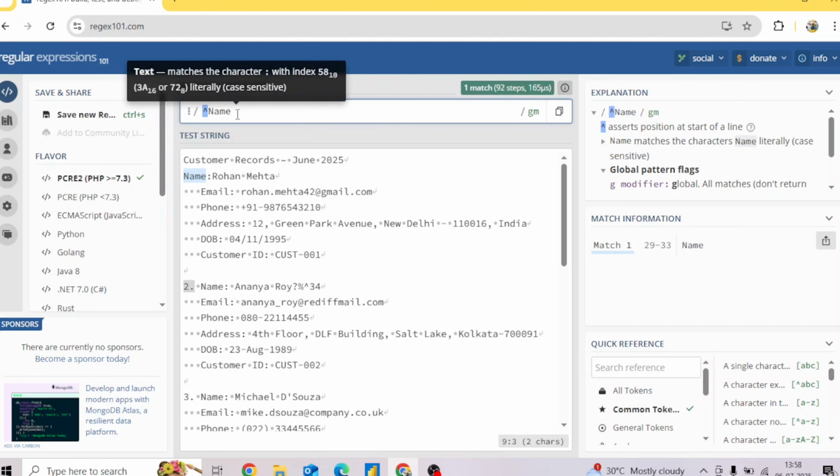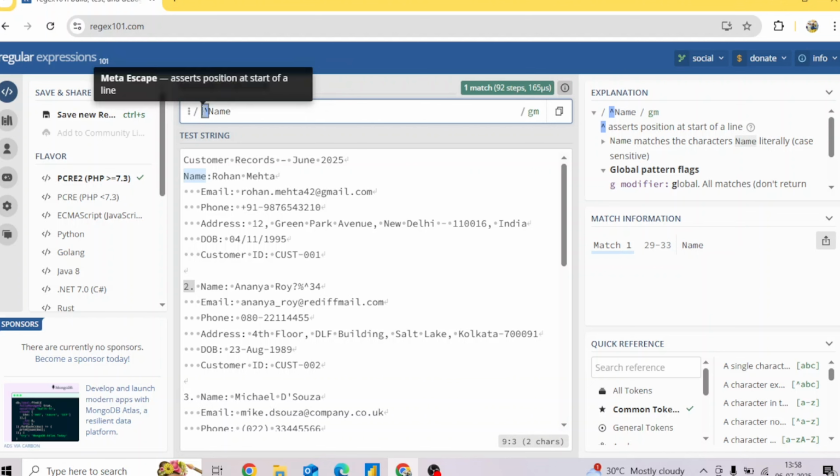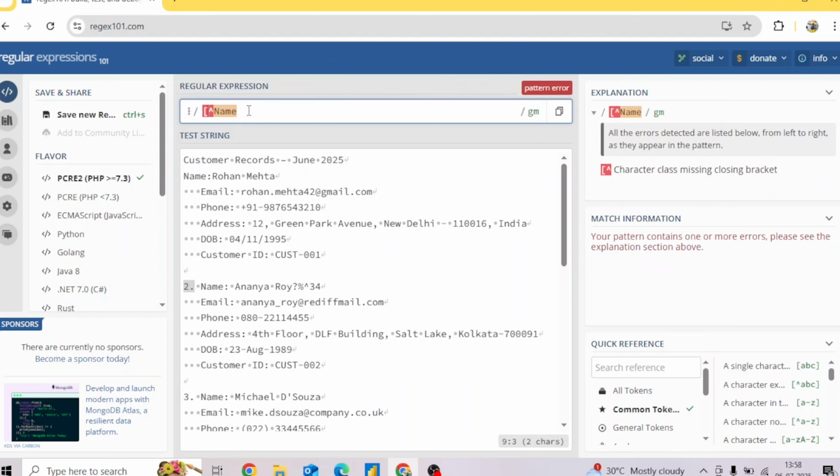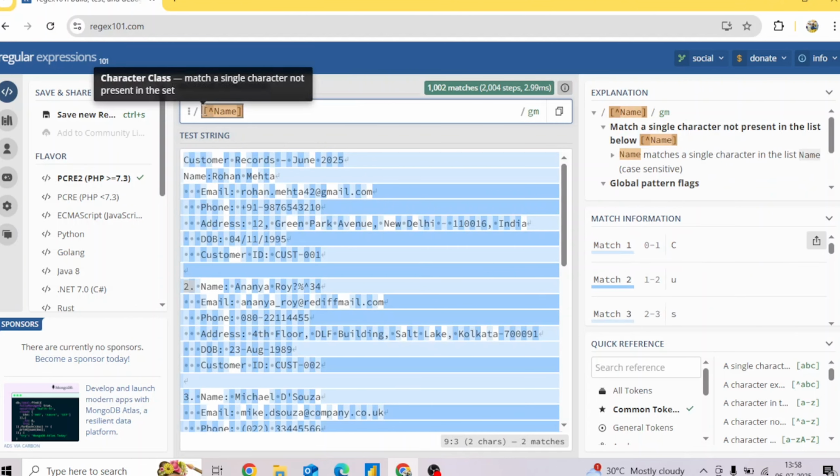Now this power operator changes its nature whenever we include it in a character set. Inside the character set, the power operator does not represent starts with, rather it represents the not operator. What this says is, showcase all the characters within this text that are not capital N, small a, small m, and small e.